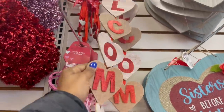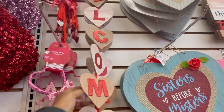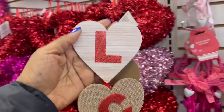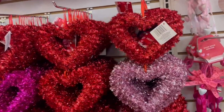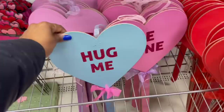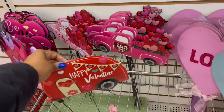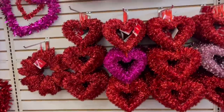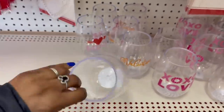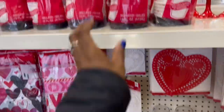I always love the welcome signs — I'll put them right in the foyer. I'm not sure if I have a V-Day one. I'm feeling this one for the decor. That's my first item in the cart — yes, 2022! Look at the stakes: 'Sweetheart,' 'Hug Me,' 'Be Mine,' 'Love.' They got the truck and the camper! These are just the basic stuff and they're still putting things out — I'll probably have to come back.